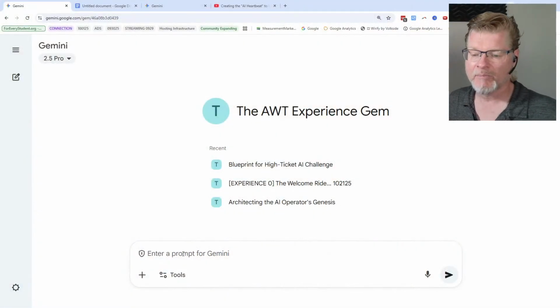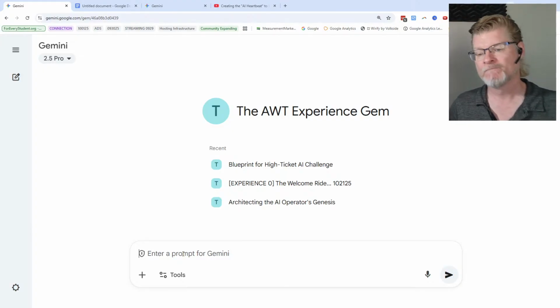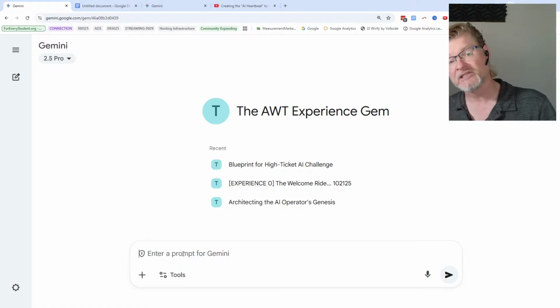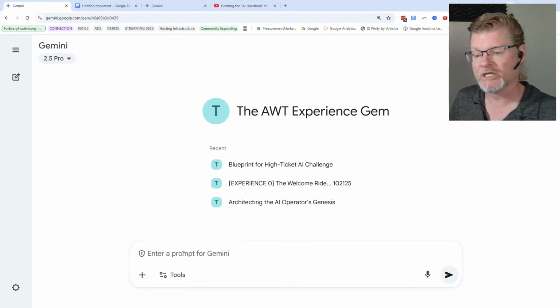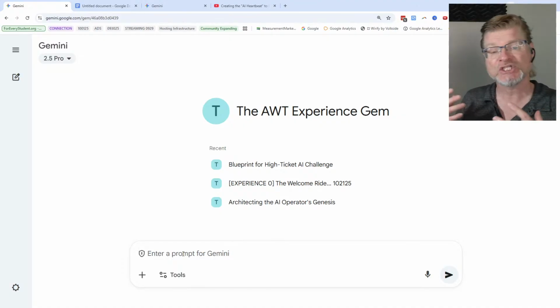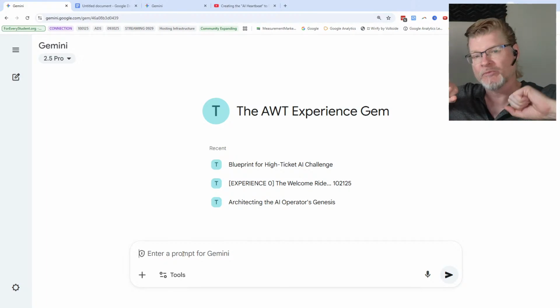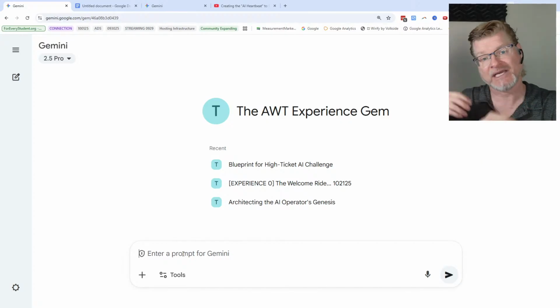I can literally put anything I want in here, and this is why I did it. It's built so it understands the tech, the community, and the likely members and participants, including myself. That's what this gem does. What it should be doing is letting us architect essentially any experience I want to create. It'll walk me through the before and after states, give me a rundown of how it might work, and give me the technical build out.